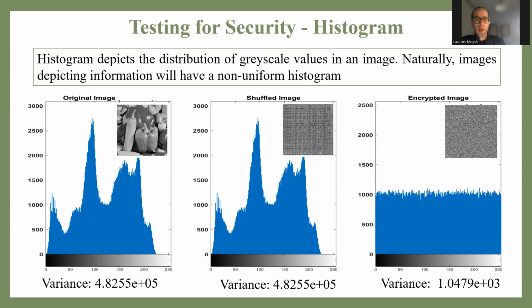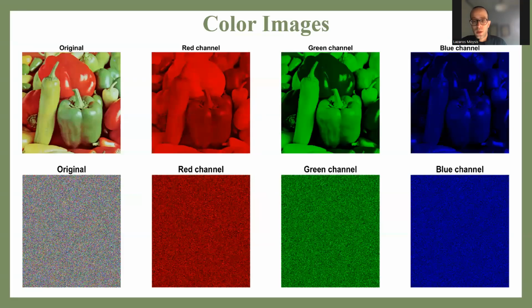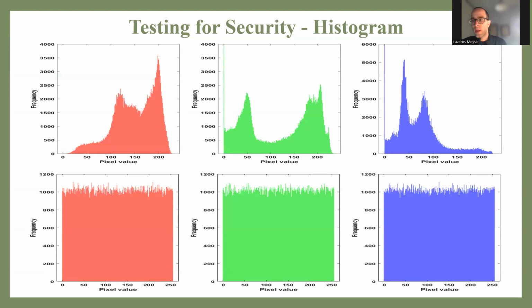And of course, this has to do not only with gray images, but also with colored images. The process is exactly the same. The only difference is that we need to study each of the three channels separately. So the red, green, and blue channels, all of them in the encrypted image should have a uniform histogram. Okay? And I plot the result right here. The original channels, of course, are non-uniform, as you can see. But after encryption, all red, green, and blue channels provide a uniform histogram for the image.